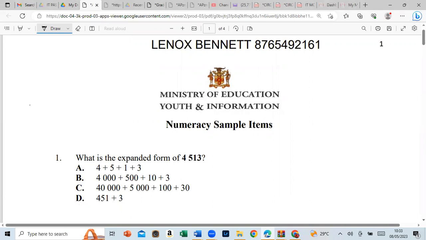Let's go. Grade 4. This is specifically for grade 4, grade 5, this is LP2. It says numeracy sample items from the Ministry of Education. Basically it's a very short paper. So I'm encouraging you guys to try the questions first, just to compare and let me know how you do, alright? I'm going to go as slow as possible. I know students might say I go fast sometimes, but I'm just trying to push you guys so you can become time efficient and be very effective in the actual examination. So I deliberately do that to push the pace.